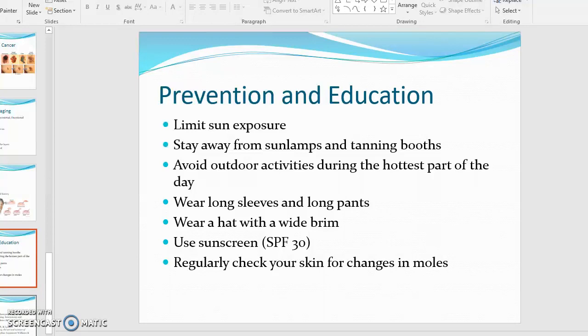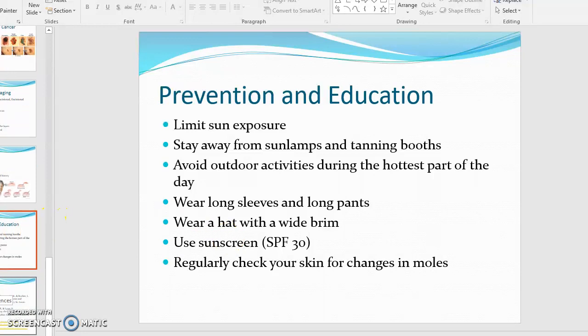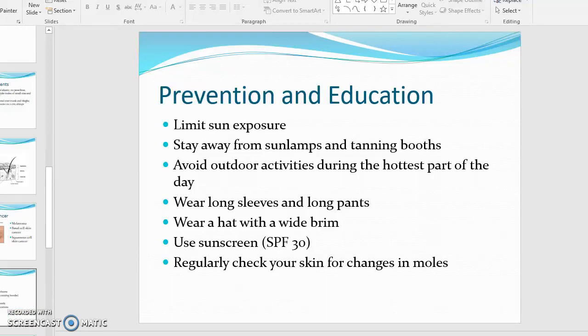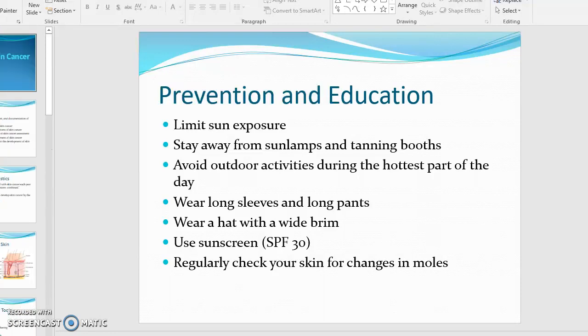I personally have one laying on the back of my neck, and that's something that I have to keep an eye on regularly to make sure. Do my ABCDE skin assessment. Do that on myself, on my mole, all the time. I look for asymmetry, border, color, diameter, and evolution on my mole. So that's what we want to teach our patients about skin cancer. And that is it.